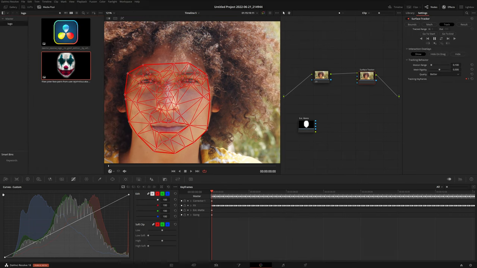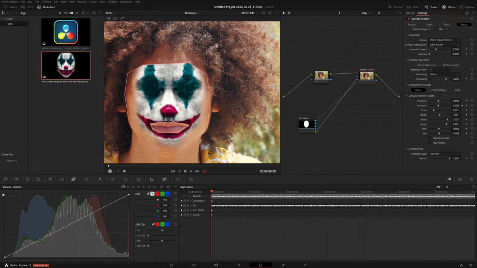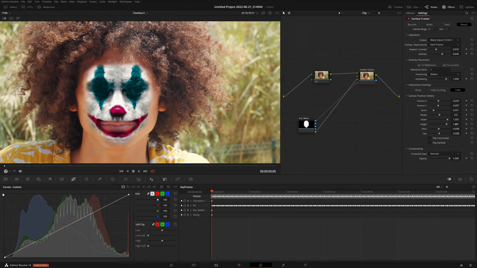Now let's connect up our mat as we did in the other example, and let's head to Result and make some adjustments there. Once we have it in place, there are additional options up top to soften the transition and expand or contract the mat. I'll make one or two other adjustments, and you'll see as I scrub the footage that when he smiles, the image that we composited over his face adjusts with his face.